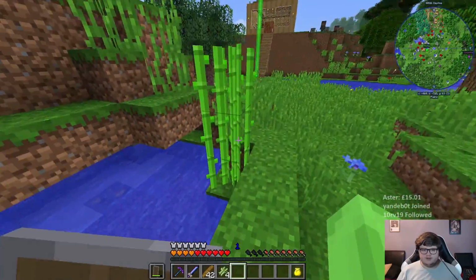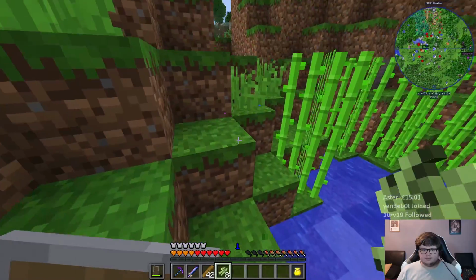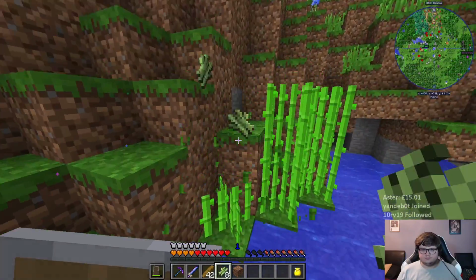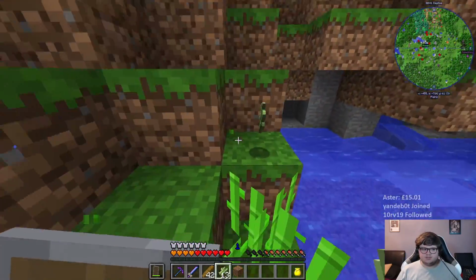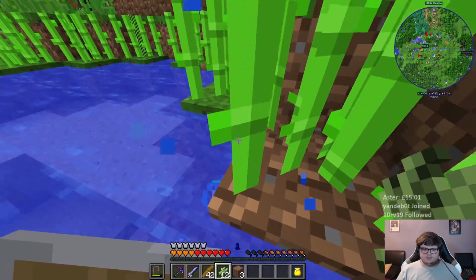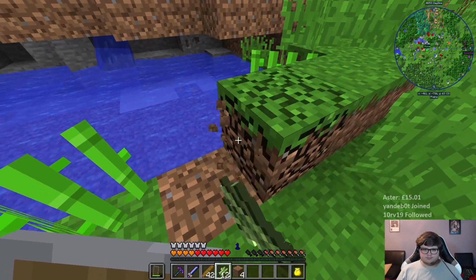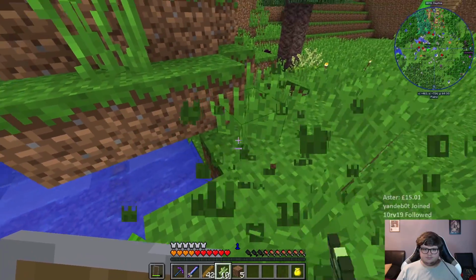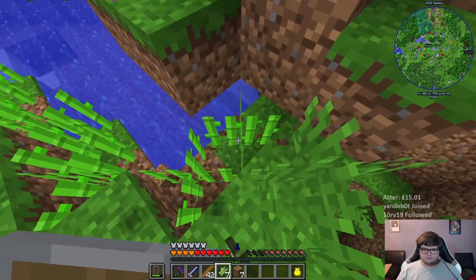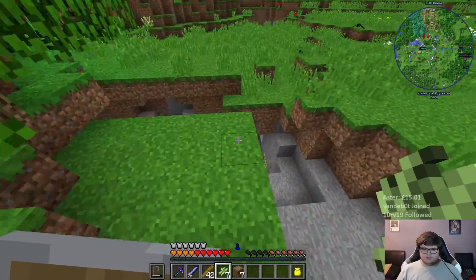Sugarcane's coming along, my fake farm. It's not actually a farm. I'm just using it as a farm until I make a more permanent solution. It's a fake farm. There we go. You and you. I'll keep the rest. I'll put it in the other area. Or near another water source.